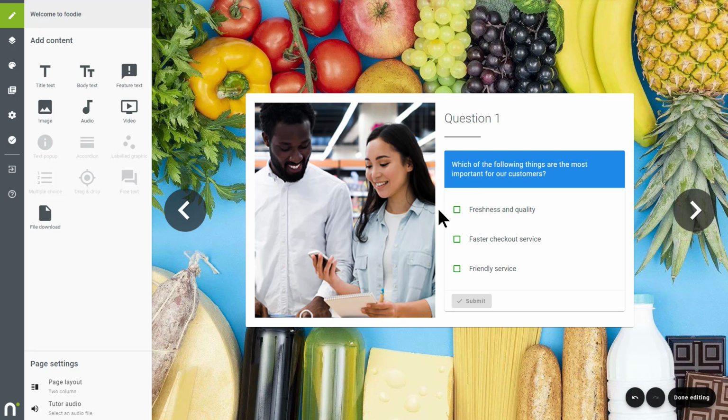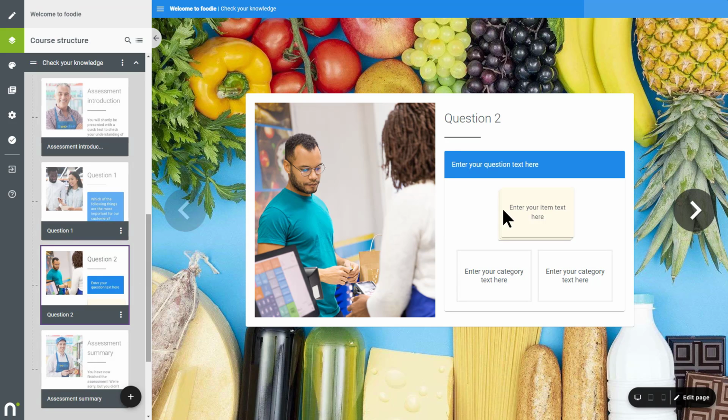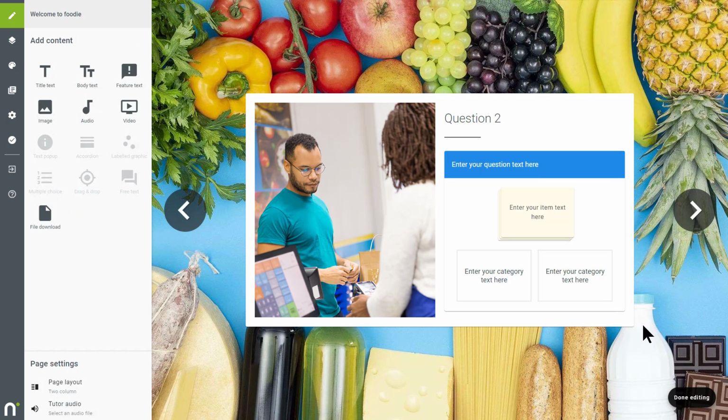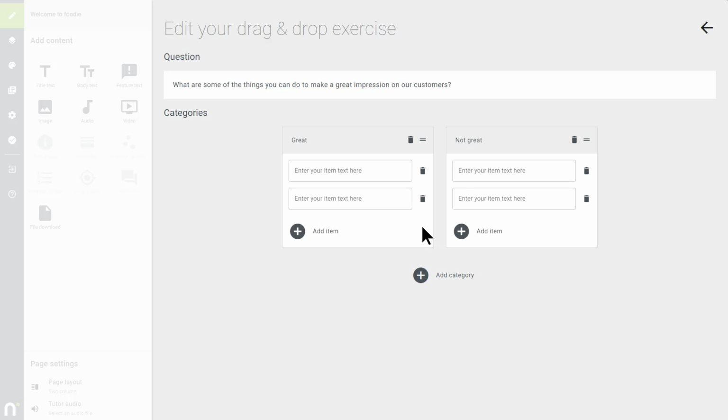Now, let's take a look at a drag and drop question. For drag and drops, your learners drag the cards from here onto the correct categories down here. Just like before, you enter your question here. And now we'll set our category labels. There we go. Now I'll add some items into this second category, and I want to get rid of one in this first category. If you want more categories, you can add up to a total of 4 using the Add Category button. Let's pop our answers in. And there you go.